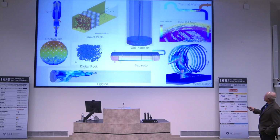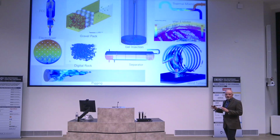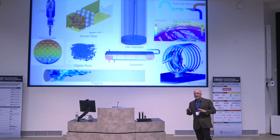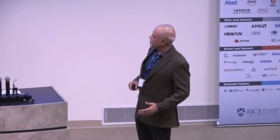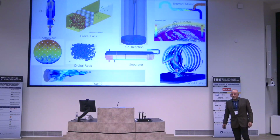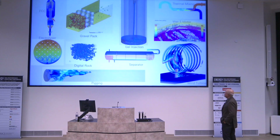I will go into a little more detail on some of these applications today. But what I want to say is, even though these animations look very cool, there's a lot of hard work and expertise behind them. First of all, you have to have a very good understanding of the scientific phenomena at play. Then you have to make the right engineering judgment to make those equations solvable. You need to develop best practices and, of course, an extensive validation methodology for developing your models so that we can use them confidently for our business applications. And finally, you need a very good HPC facility and an amazing support team, which we fortunately have at BP. So that gives you an idea of how we are using high-performance computing across BP.